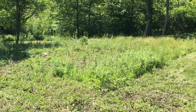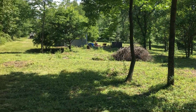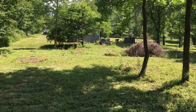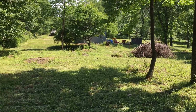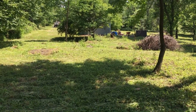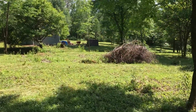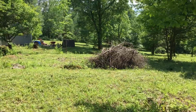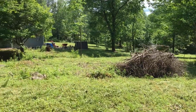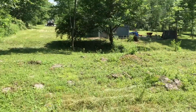Now I know the square. It's the only thing I didn't cut. But definitely have some brush piles to burn when the weather gets a little wetter. But I have some signs to post and a few other odds and ends to do. And then that'll sum up this trip. Thanks, Rock. That'll come up when the driveway's done.